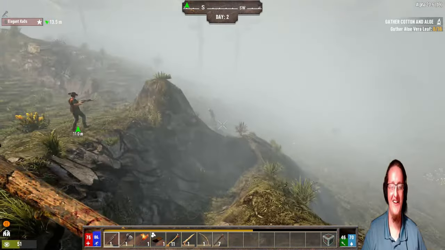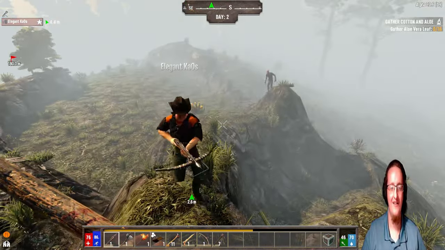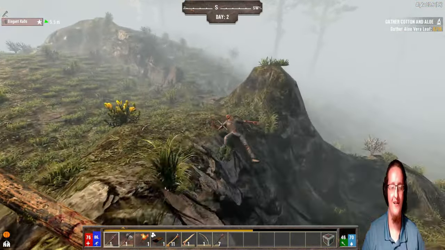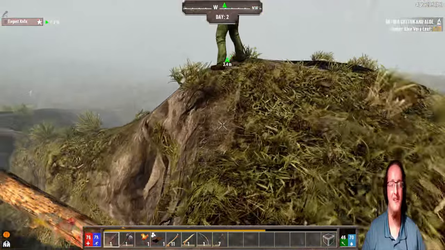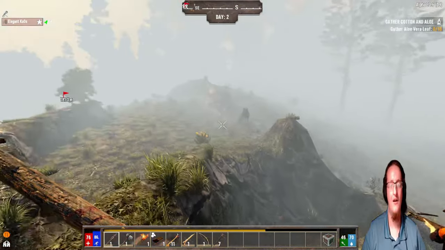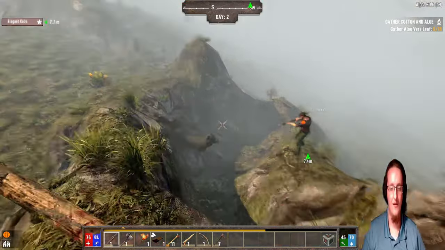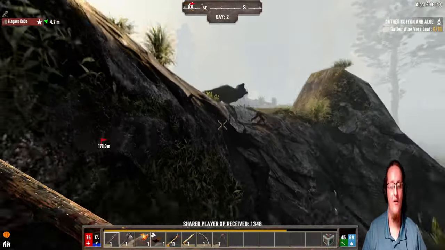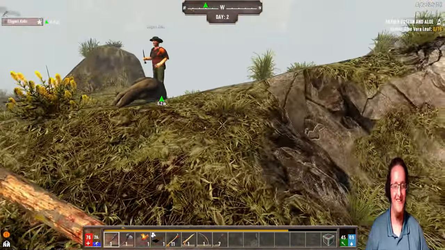Where is it? Where is it? It just went down and around. Don't know where it went. Sit down, Timmy. Oh, I think I just saw it. Where did it go? Timmy went down. Here we come. Gotcha. Nicely done.